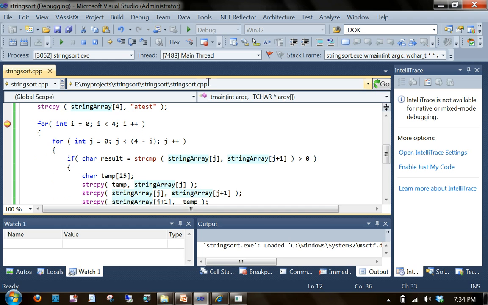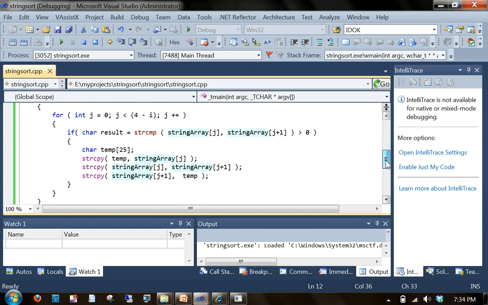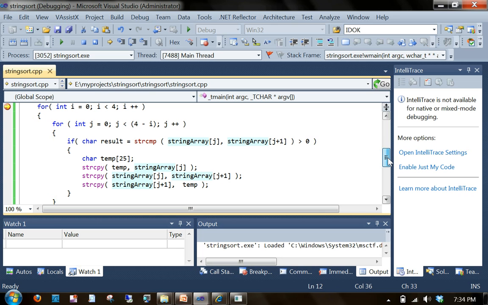We are using the same algorithm which we used to sort decimals. So we have two for loops. It's not the most efficient way to do this, but for the purpose of simplicity we are using this algorithm. One loop is nested inside the other, and we are comparing the strings here. This statement is a little bit lengthy, let me explain what it does. This is a not-equal-to, not an equal-to. I have done it on purpose, so don't get confused.